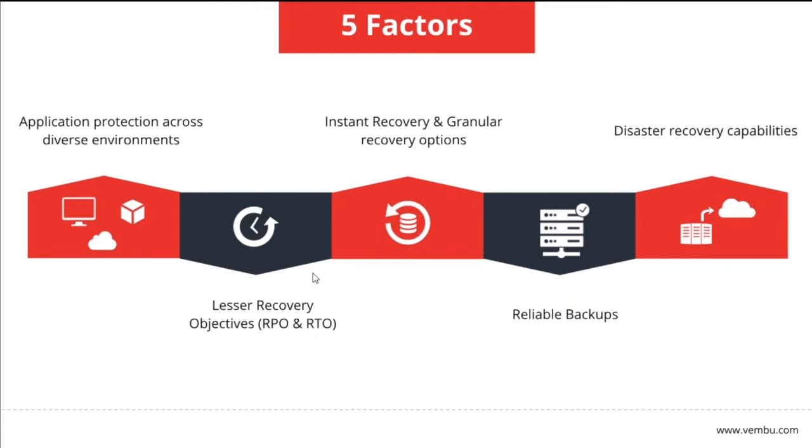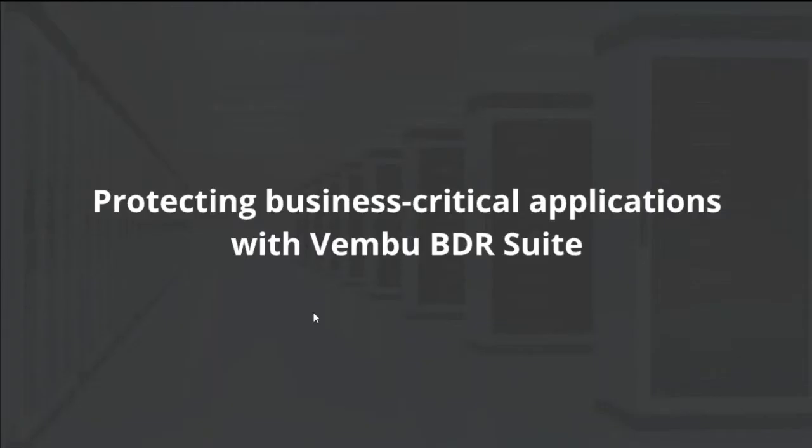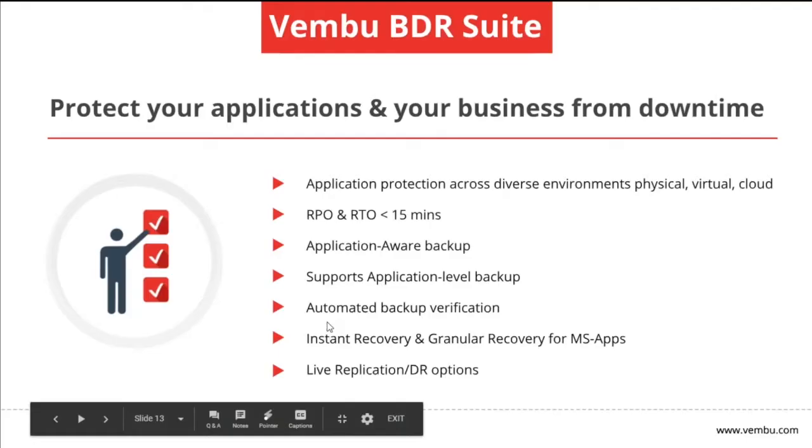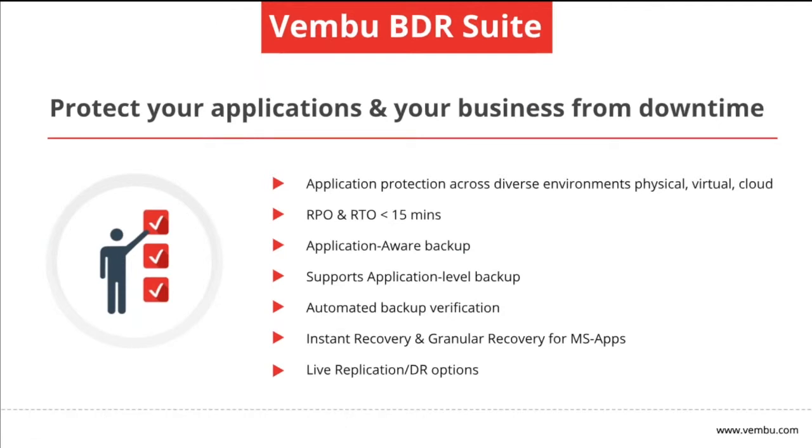Any software you're going to choose, consider these factors. In this case, we'll see how Vembu BDR Suite is helping you to protect your business critical applications. If you're going for image level backups, Vembu has application aware backups. At the time of backup, we'll check the stability of the application writers, and only when all the application writers are stable, we'll proceed with the backup.